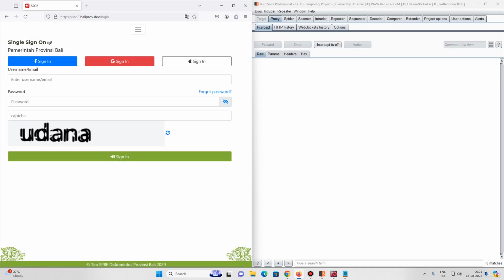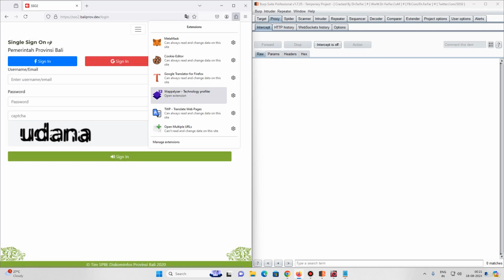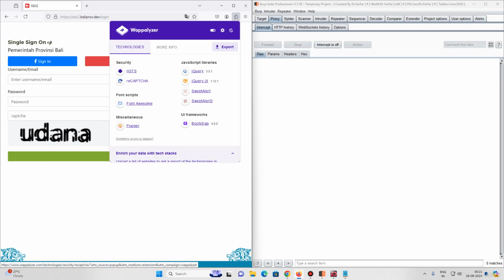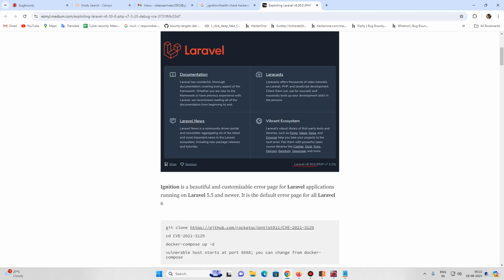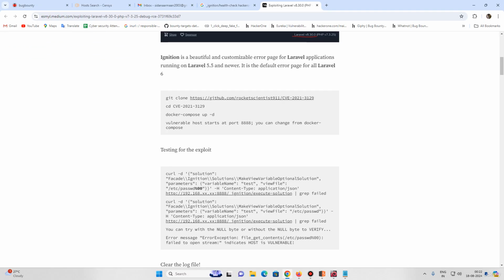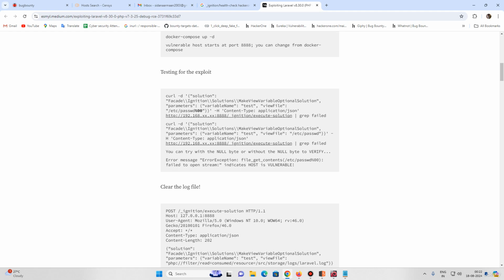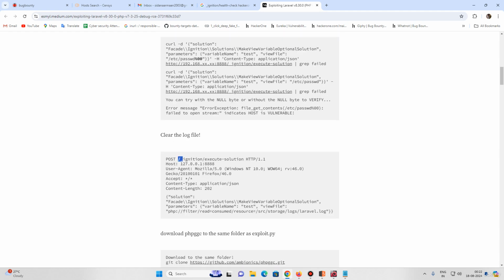Over here it doesn't say it's using Laravel, but it's using it for sure, because otherwise the endpoint might not be visible. Ignition execute solution. One second.